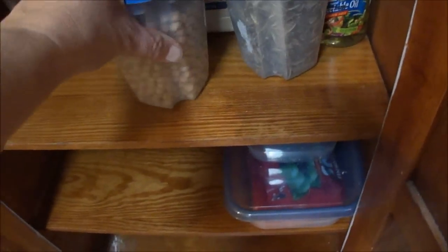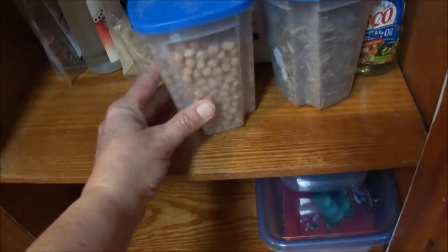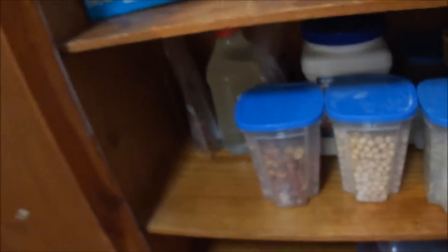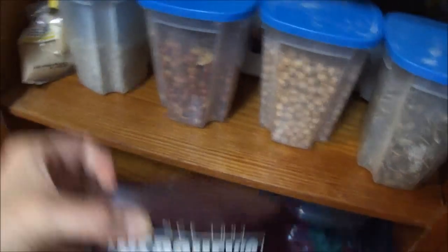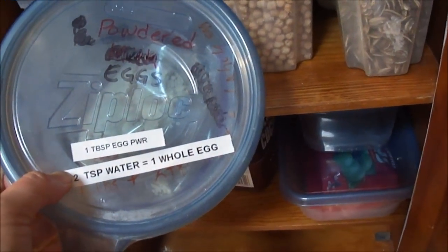I don't like a lot of beans, but I do like the pinto or garbanzo bean, so I have these. You do have to think ahead before using them, because you need to let them soak for a couple of days. These are just Spanish peanuts. I keep brown sugar, and I keep more downstairs. Then I keep cocoa, and this is unsweetened coconut. And I also keep powdered eggs.